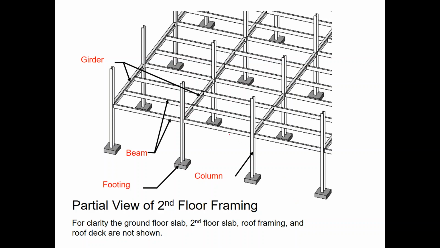So here is again how the terminology is going to be used. These are the girders. These are the larger, more robust beams, and then the in-between ones we'll just call beams. So girders are basically big beams that hold other beams. All right, column, I think you got that. That's not too difficult. Footing, that works.